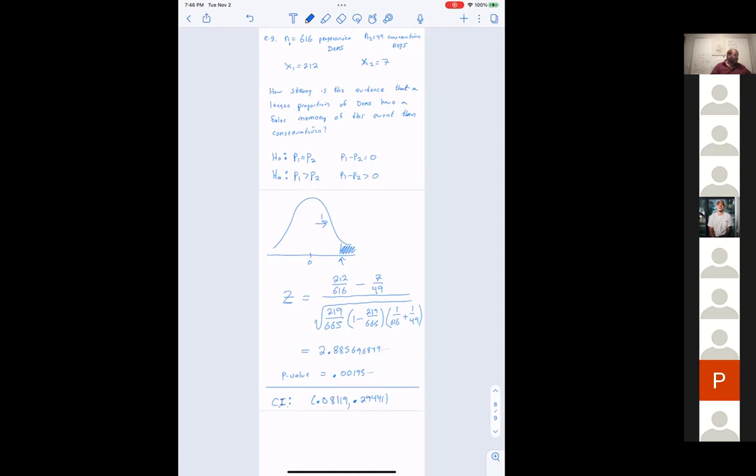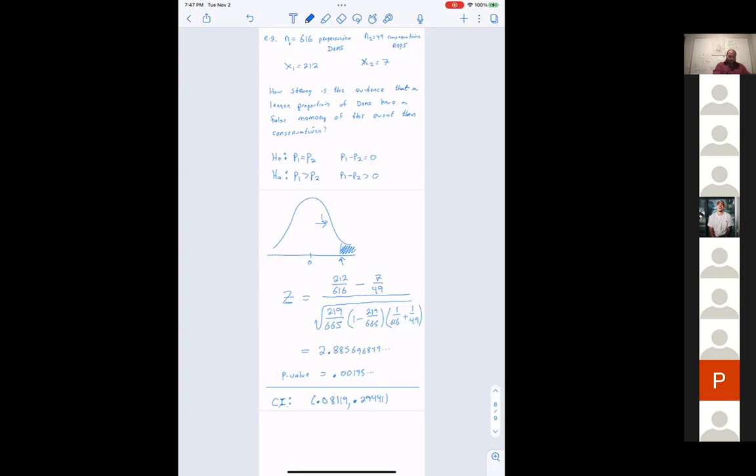Any questions on the two proportion confidence intervals or the two proportion hypothesis tests? No. Once you understand the concepts of confidence intervals and hypothesis testing, the details might be different from case to case, but the idea is the same for all of them. Based upon what you have, you just get a range of values, the confidence interval, or you perform a test, and you make your conclusion from that.